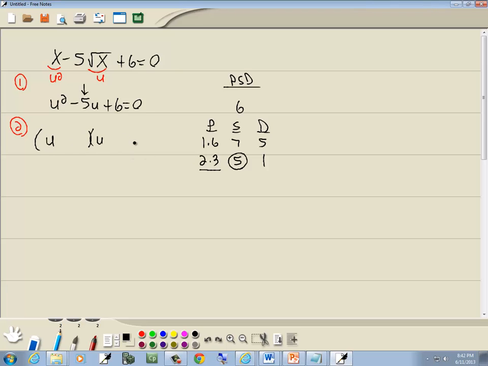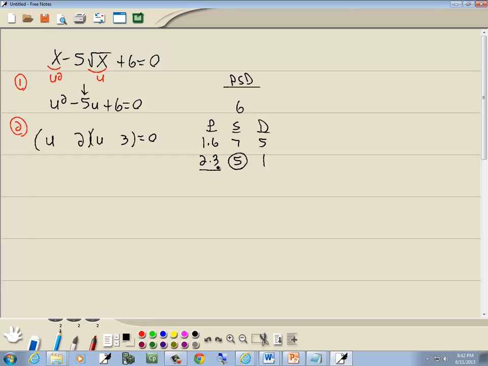Now, if you're not very comfortable with determining the signs yet, it's as simple as this. If you got a plus here, it has to be same signs, both positive or both negative. If you got a negative on your last term, then it has to be different signs. One's positive and one's negative. But if you're not comfortable with that, just try one and see if it works. If it doesn't work, it's the other one. When I say see if it works, you try it and then FOIL it backwards and see if it gives you the original. Okay, so we're using 2 and 3.